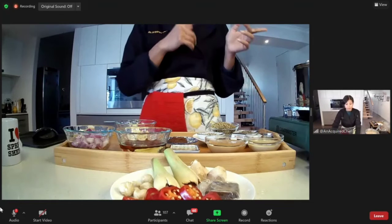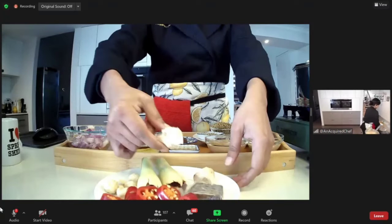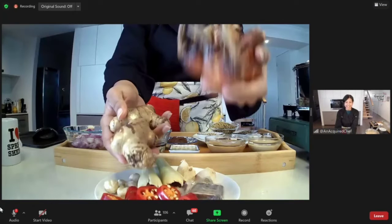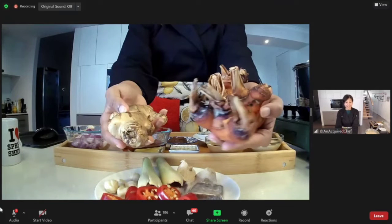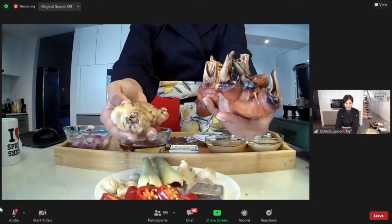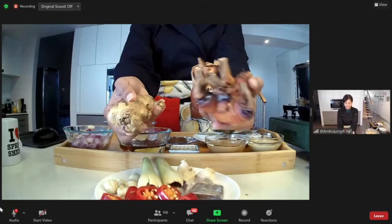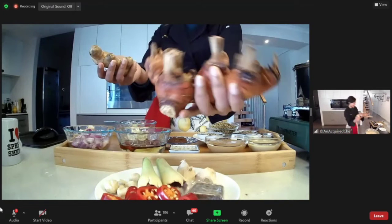Now, finally, I mentioned ginger. If you don't have ginger, you can use galangal. I just thought I'd quickly show you guys the difference between ginger and galangal, and that's them. So this guy is galangal. It looks like ginger, really, except that it's a little bit tougher and a little bit different color. And as I mentioned before, it tastes the same, except that galangal's got a little lemony kick to it and is more peppery than ginger. So those are the differences. You can use either, but I thought I'd quickly show you guys in case you hadn't seen galangal before. In all its glory in its root form. It's so big, but yes.